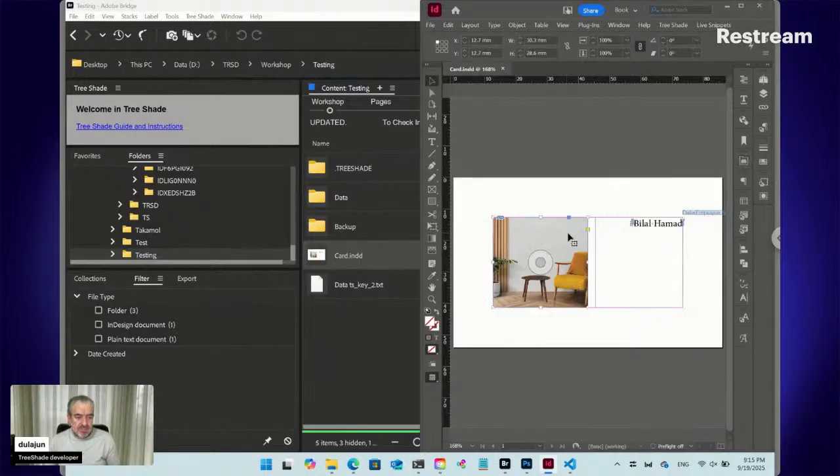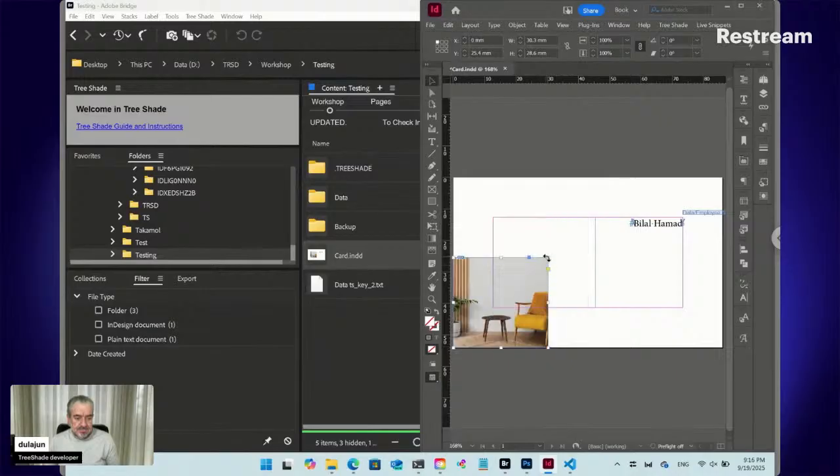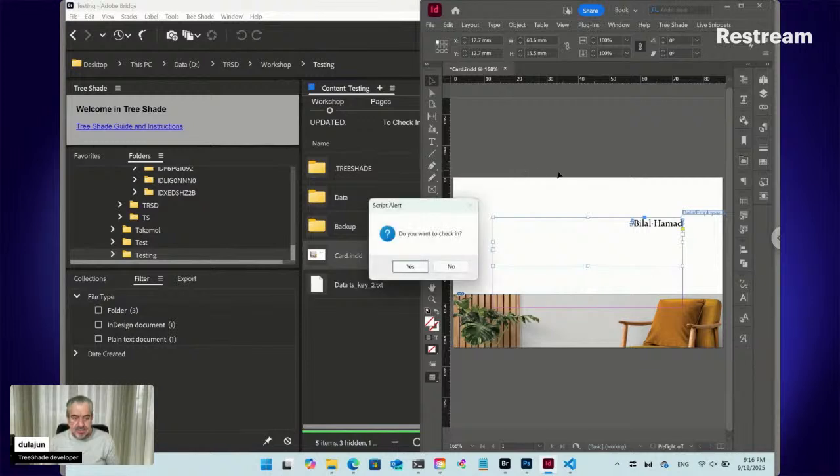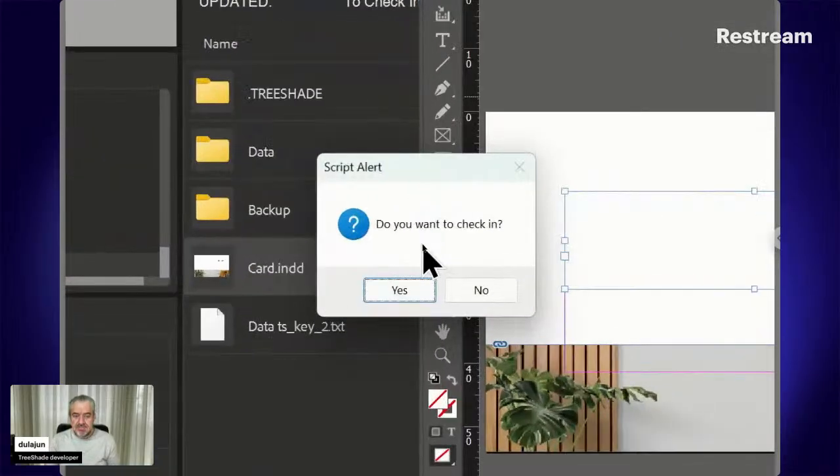Now if you edit the file and save the document, TreeShade will ask you, do you want to check in? If you click yes, that means you finished editing.